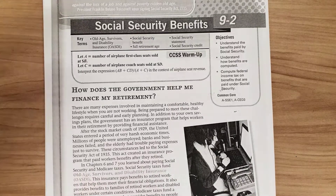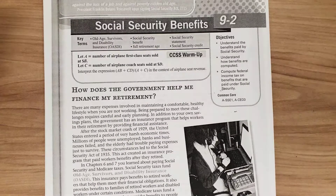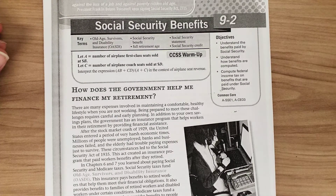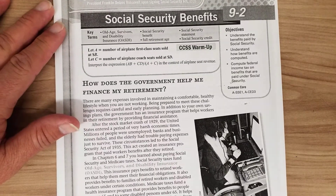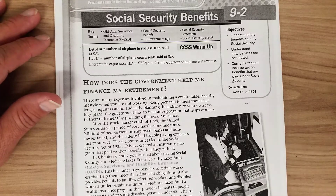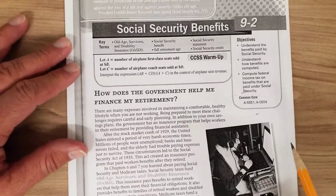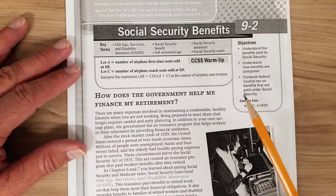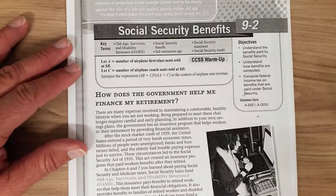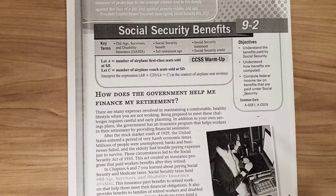In the last lesson, we talked about retirement income that you get from your own savings plans — money that you elect to put away while you're working so that it's there when you retire to help supplement your income. There is another avenue to supplement that income when you retire, and that's through Social Security. We talked about Social Security in Chapters 6 and 7, but now we're going to talk about how you get those benefits.